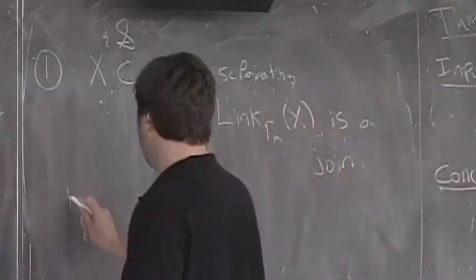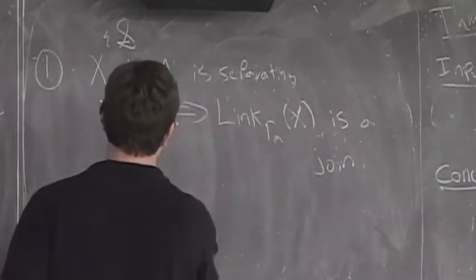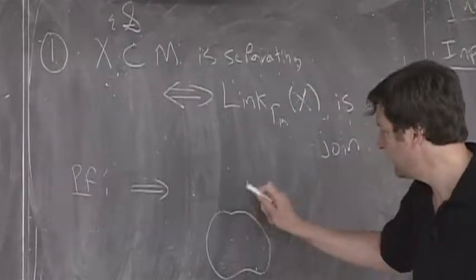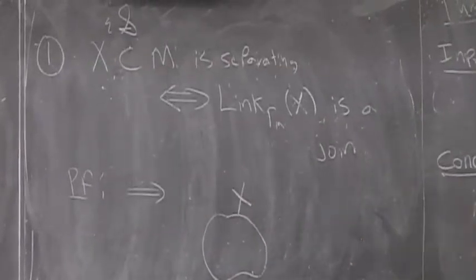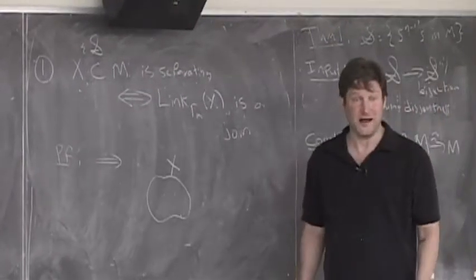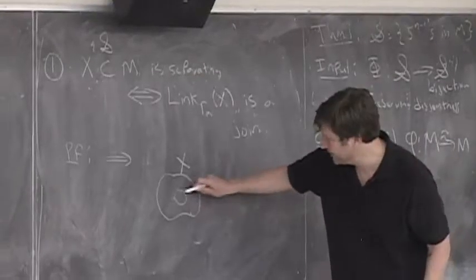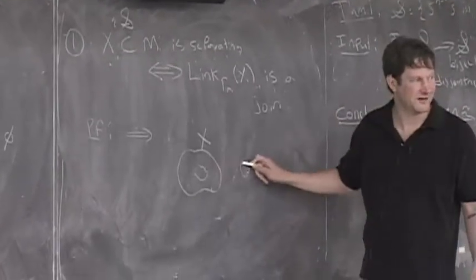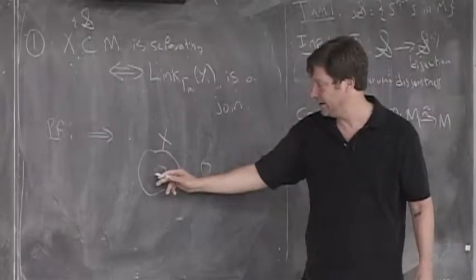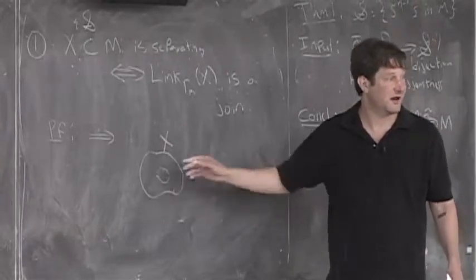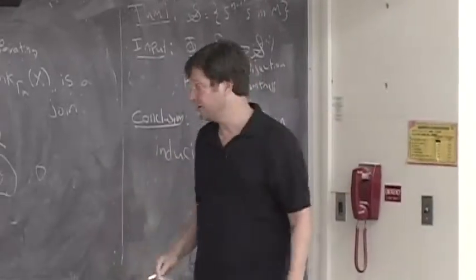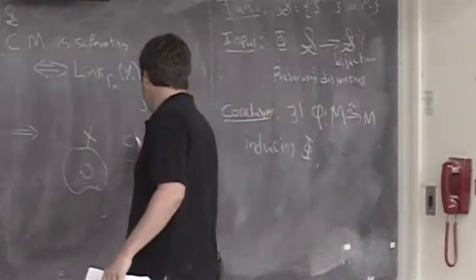Okay, and the proof, let me just give the proof idea. This direction is absolutely clear. Let me draw two-dimensional schematics. Here's your sphere x, which you think of as a vertex in the graph. What's the link of a vertex? It's all the guys that are disjoint from x. The set of things disjoint from x come in two groups, things on the inside and things on the outside, since x is separating. And everything on the inside is disjoint from everything on the outside, so there's an edge between them in that graph. So you're a join. That's what a join is: you take two sets, and it's all the edges between all the things. So that is clear.